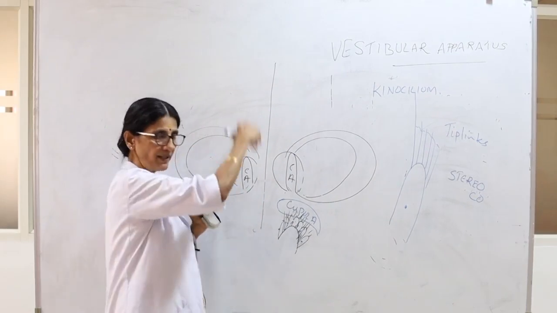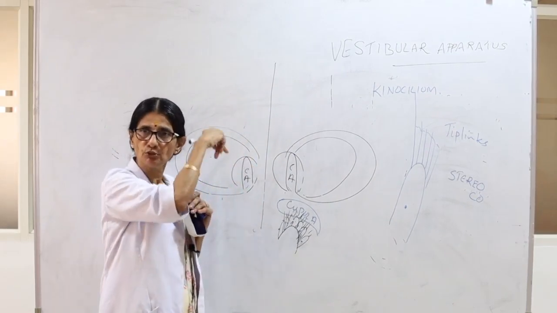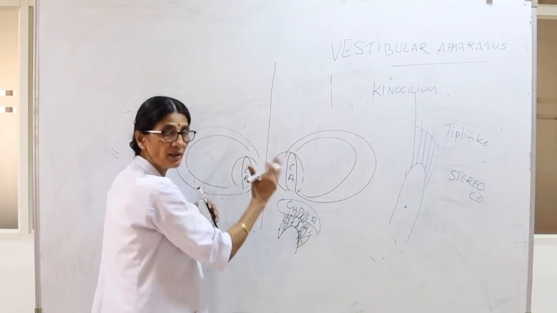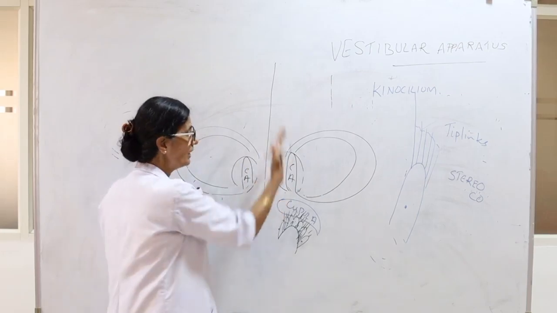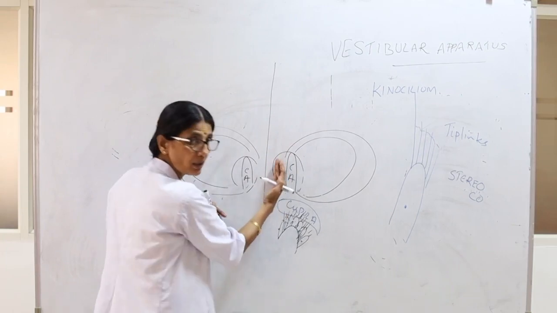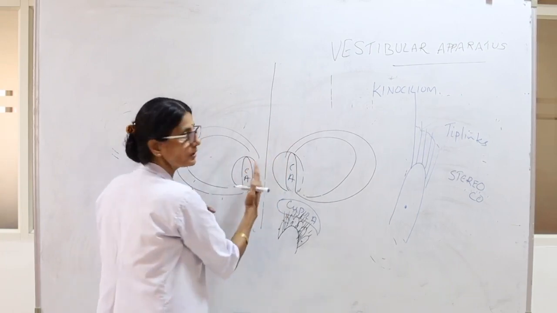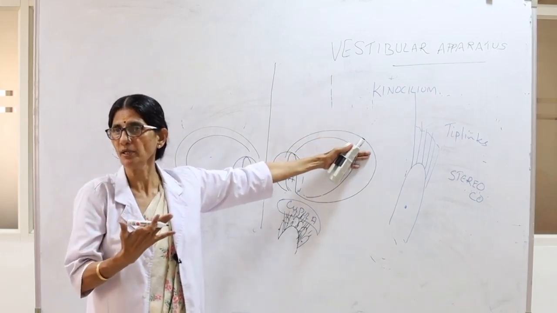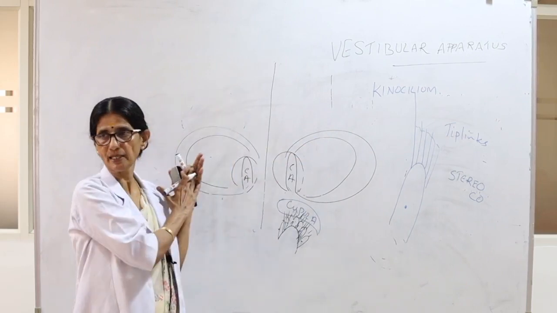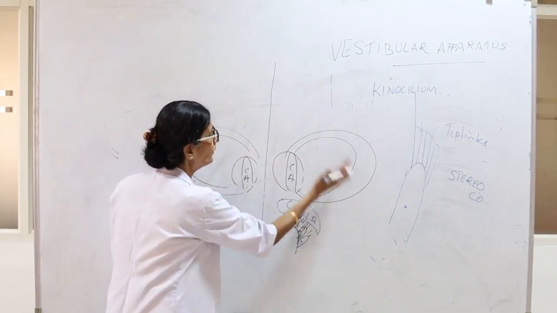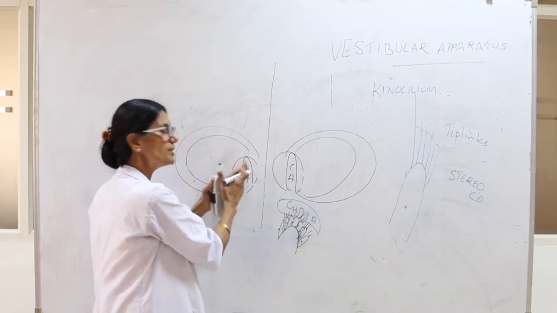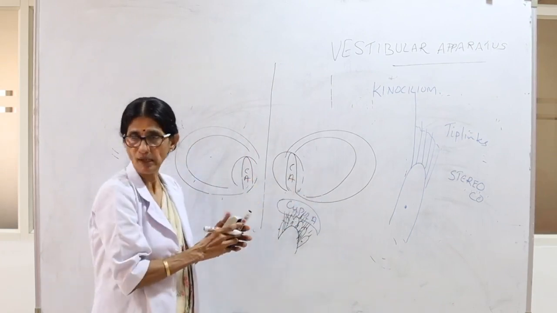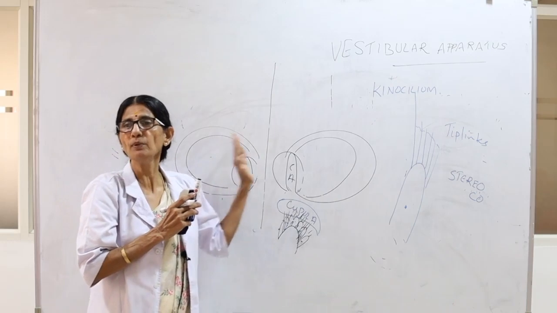This is because the semicircular canals open into the utricle, so the kinocilium is also towards the utricle. So when we consider 2 semicircular canals on the left and the right, the kinocilium on the right side will be just near the midline. Here also it will be nearer the midline. So now when we consider the neuronal signal, what will happen? If both are moving to the left side, what will happen? On the right side it is moving towards the kinocilium, but on the left side it is moving away from the kinocilium. So the signal on the right side will be a depolarizing one, and the signal on the left side will be a hyperpolarizing one.